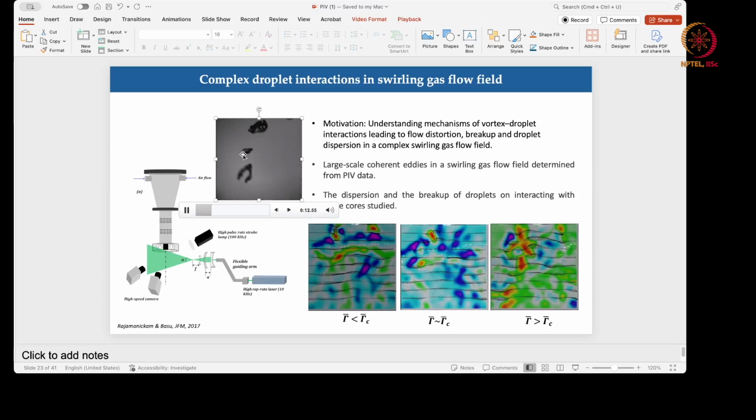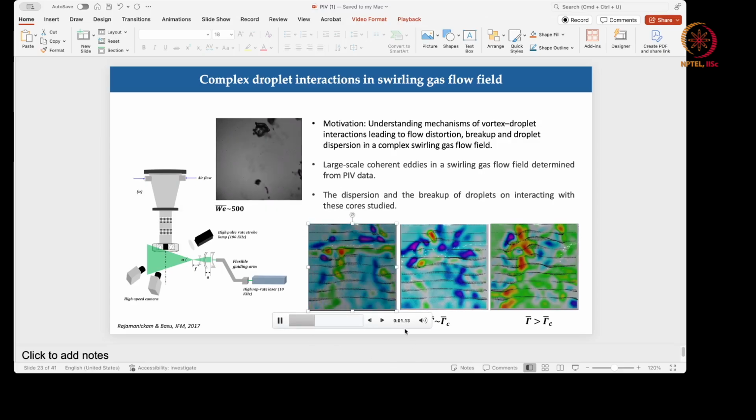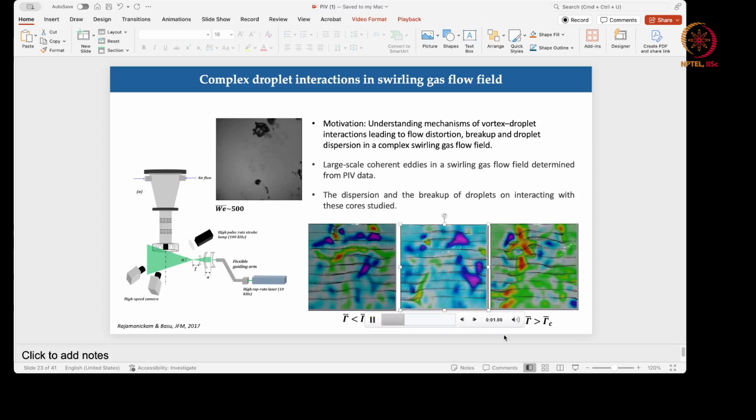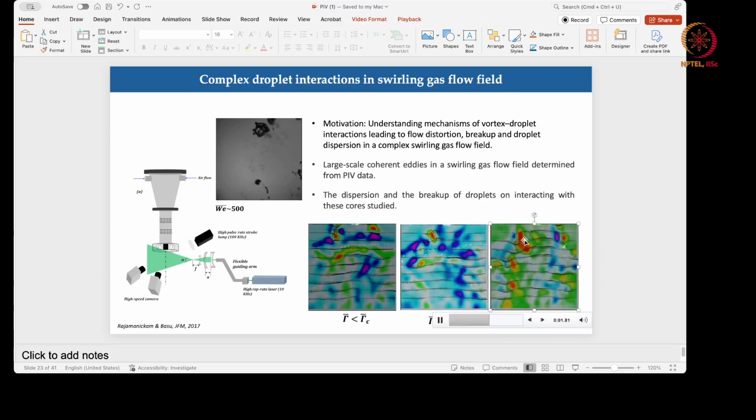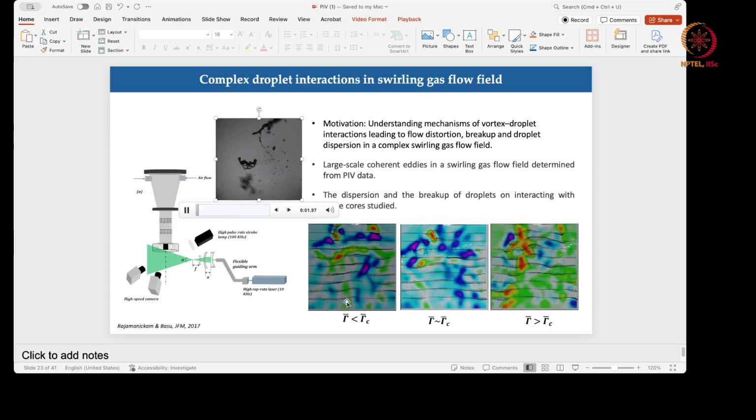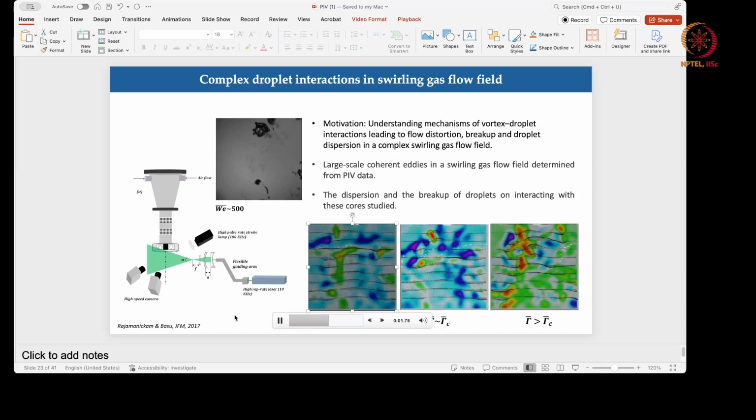Okay, so this is an example of droplet flow interactions, and these are some of the other things. These are all videos which basically show how the droplets are dispersed by the flow field. So there is the flow field, and you also have the droplets coming and injecting on the flow field. And this is the arrangement of the PIV. Once again, here, of course, we use a laser guide arm because the laser is located somewhere else. And then again, we create a sheet, and then we observe this flow field in the presence of large droplets. And you can monitor the droplet as well as you can monitor the flow field. So this is brilliant. Okay.